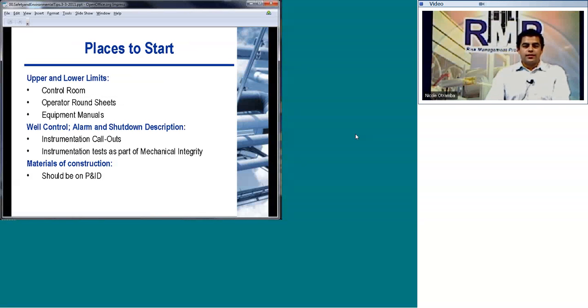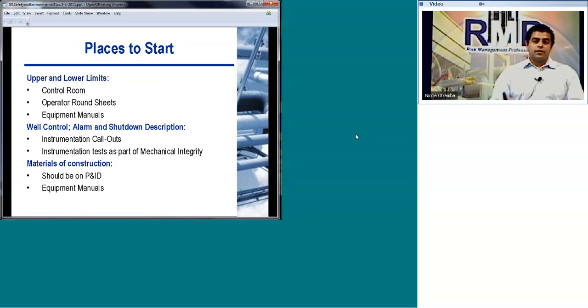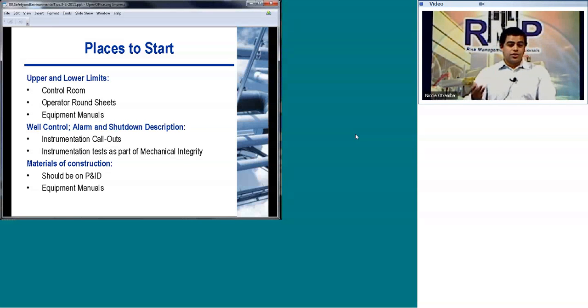Some quick places to start, just to get the rough cut, the low-hanging fruit, as I like to call it. Upper and lower limits are readily available to most facilities. Just go up to the control room operators, and you can go through the screenshots and get most of the upper and lower operating limits right there. The next place you look is the operator round sheets.